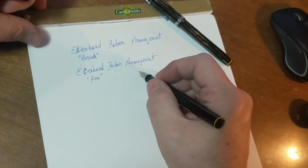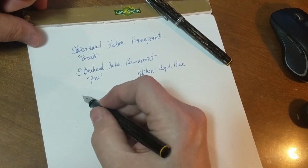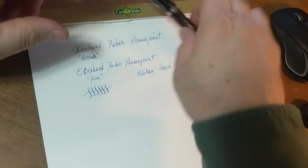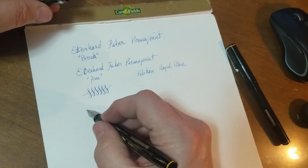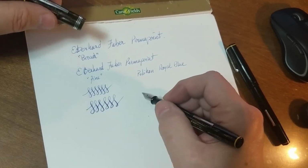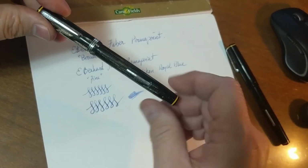The ink is Pelikan Royal Blue. There really isn't much line variation. They're quite stiff. They flow quite well though. This one is a very precise writer, it being a fine. No issues with ink flow. It does its job. This broad one is older, and it's really no more line variation. It is also a very stiff nib. It's a bit wetter of a writer, which you would expect with a broad, but not like a gusher. It's just a very well-tuned pen.